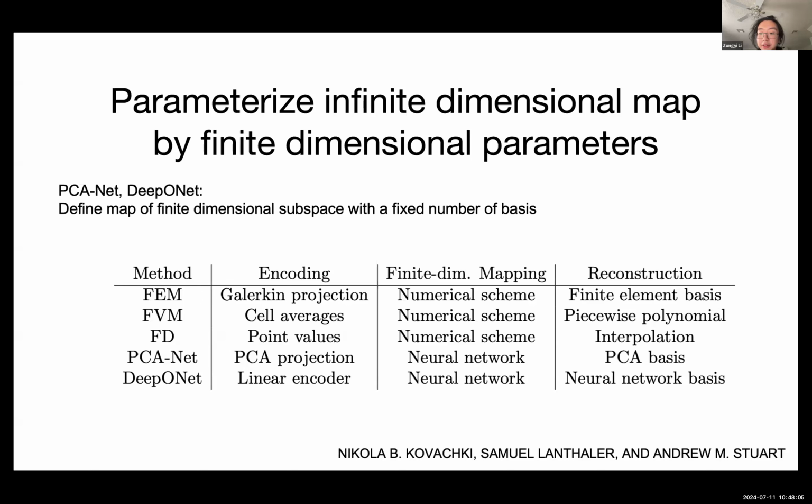In some sense, we need to find bases. These bases could be a finite element basis or polynomial basis, or in the machine learning model, we have the PCA basis or neural network basis. Overall, for the infinite dimensional problems, we need to find some finite dimension subspace that can capture most of the information in the function space.